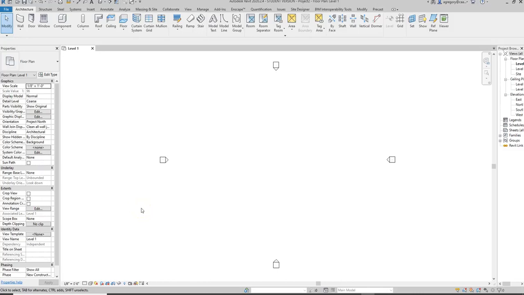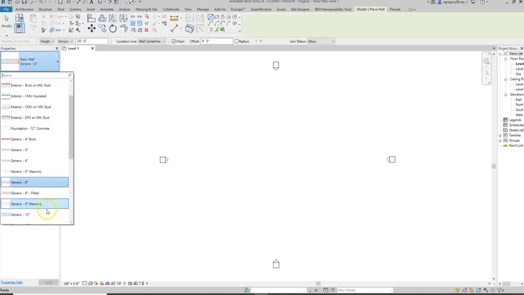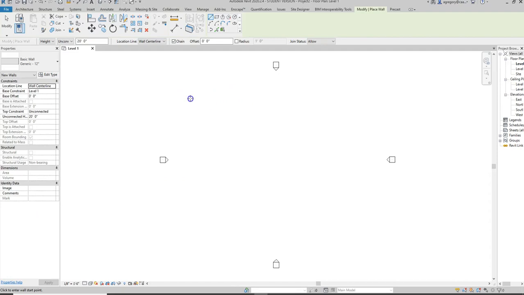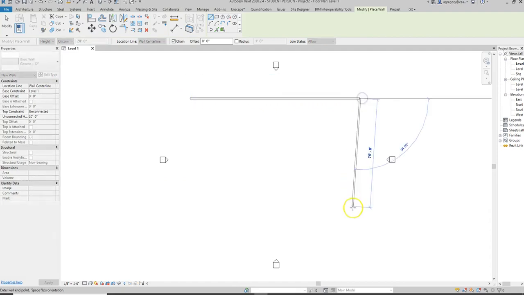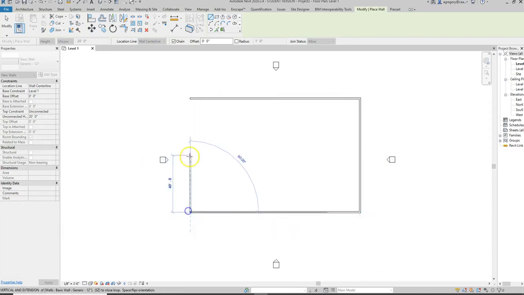This tutorial is going to show you how to add structural grid lines, which can be used to then add structural columns. I'm going to start a new project since the last project I used for tutorials was a residential project that did not have any columns. So I'm going to very quickly pick a generic wall and draw a quick building to use for this tutorial.